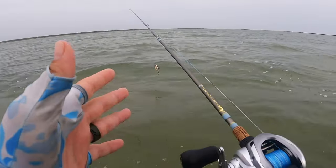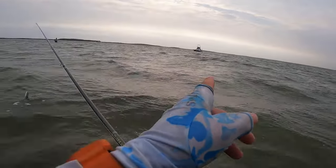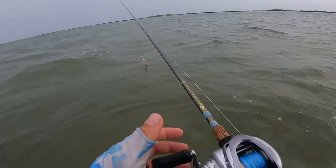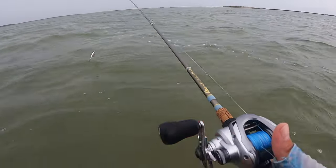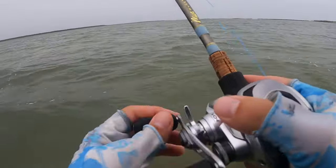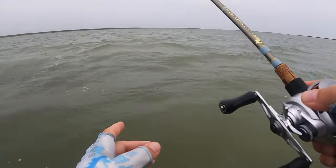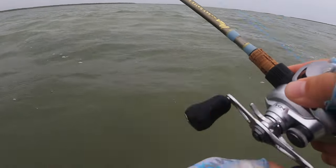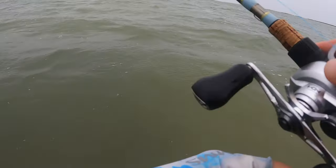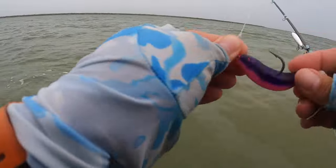All right, guys, so a little update. We decided to reset. So basically, we picked up the boat, took it back, and now we're gonna run it back. Coming this way. Throwing it out there. Seeing if we can't get on the fish. We kind of moved a little bit more to the right. I was on the left side of the wade line, and I was catching trout. And on the right side of the wade line, they were catching reds. So we kind of picked up, moved over a little bit.